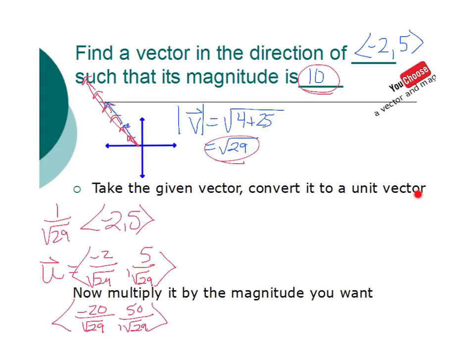All you've got to do is turn it into a unit vector so that it's 1 unit, and then multiply it by whatever length you want, and you've got it. That's one of the conveniences, or one of the reasons that we use these unit vectors. It's kind of a middleman to get us to what we really want, which is a specific length.